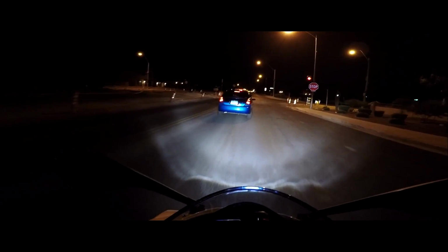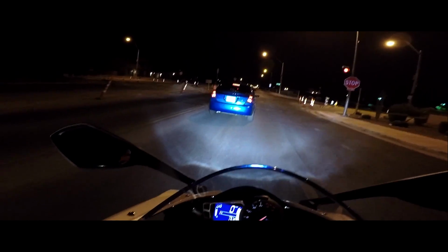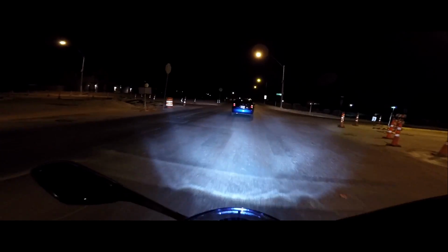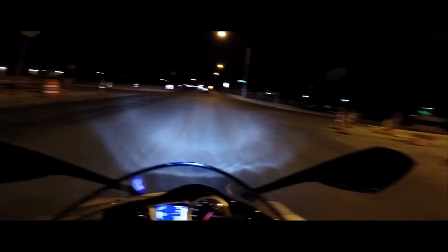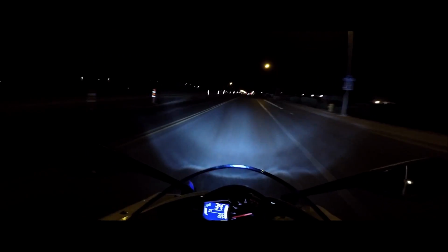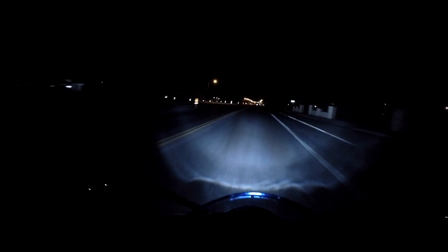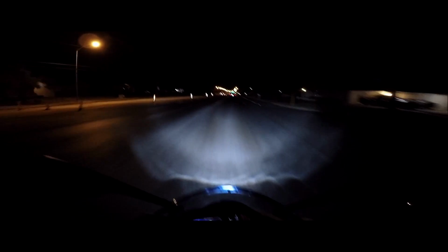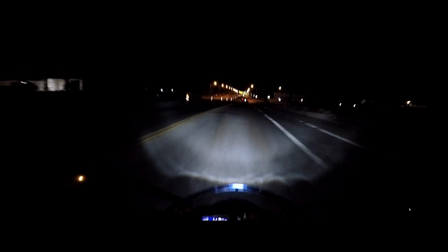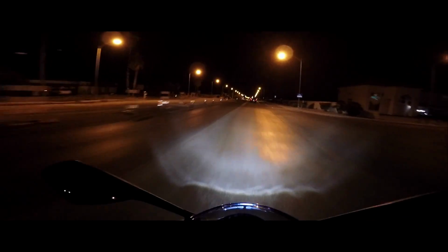So you invest in a tinted visor, but the issue is that when I say visor, I mean face shield. I kind of use those interchangeably, even though I know it's more proper to call it face shield. But anyway, the problem with tinted face shields is that you have to change them to a clear one whenever it's nighttime, because you don't want to ride around with a tinted face shield at night. As it is at night, your visibility is going to be limited. You don't want something else to hinder that further.